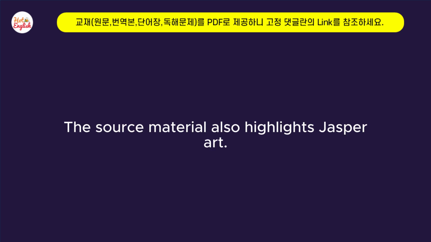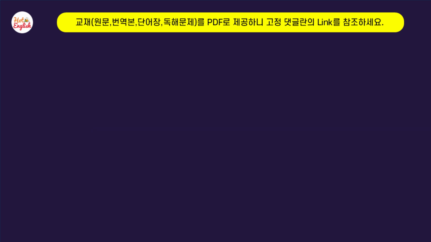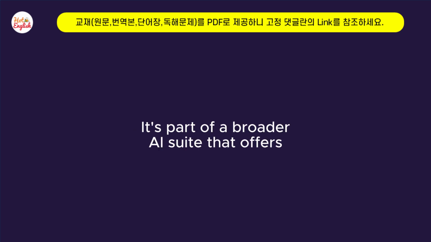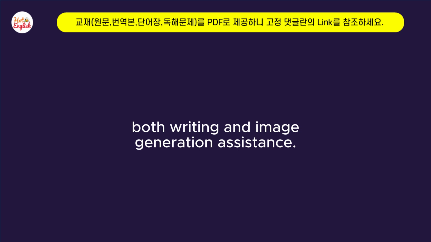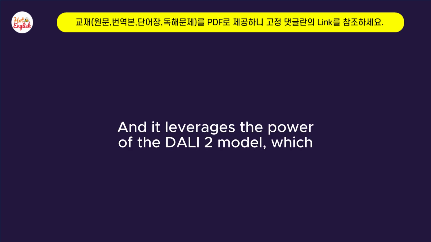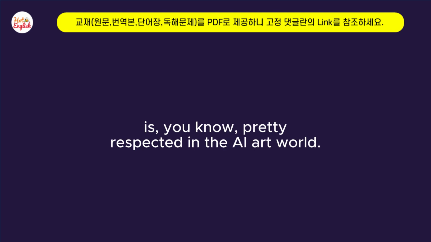What about some other contenders? The source material also highlights Jasper Art as a strong alternative. I've heard of that one. Jasper Art is interesting. It's part of a broader AI suite that offers both writing and image generation assistance. And it leverages the power of the DALL-E 2 model, which is pretty respected in the AI art world.